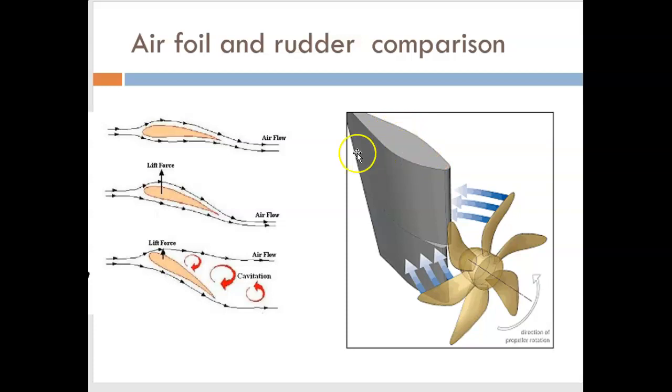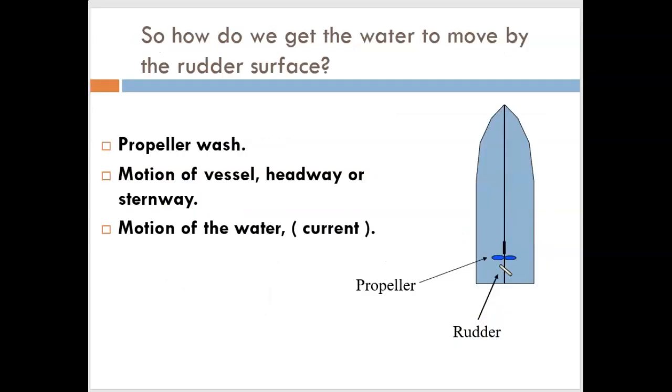It's equal on both sides, unlike an aircraft wing. An aircraft wing is designed to lift one way. A rudder has to, of course, go left and right. Developing lift, I would put that word in air quotes if you could see me on the screen here, it would be a lift either to port or to starboard, not up, not lift in the sense of an aircraft wing, which is going upwards. All right, so there's a simple concept to remember that I might ask you about on an exam.